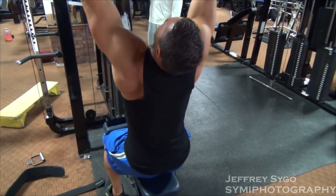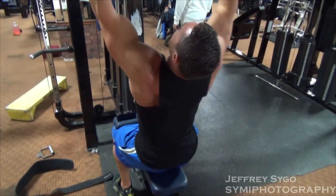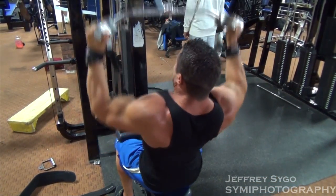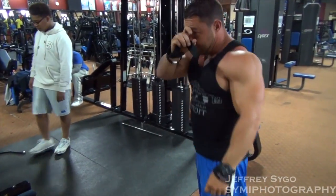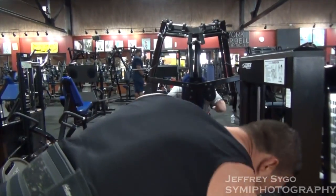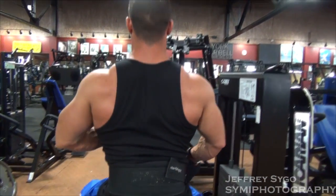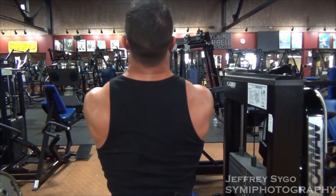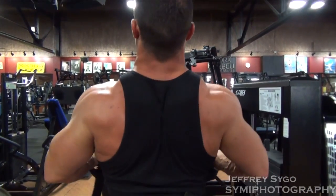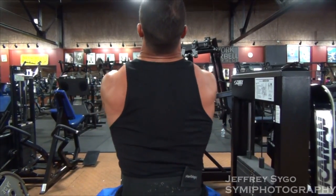Heavy pull downs, I think I did 3 sets of 10, right around there, 8, and then 6 the last set. Bent row, there's a really good machine in there. It just gets a super big stretch. These are old school machines. I forget the actual company that makes them, but they just hit it perfectly. You really feel it. So the bent row machine was great, and there's a seated row machine right next to it that I also got.